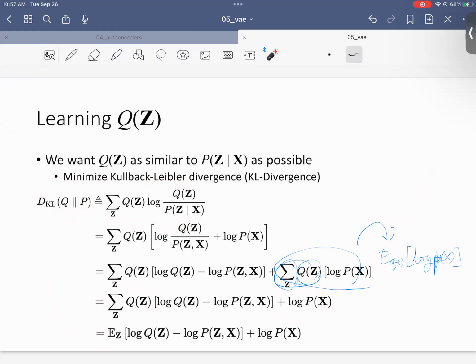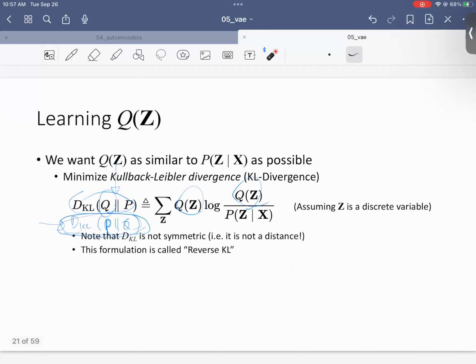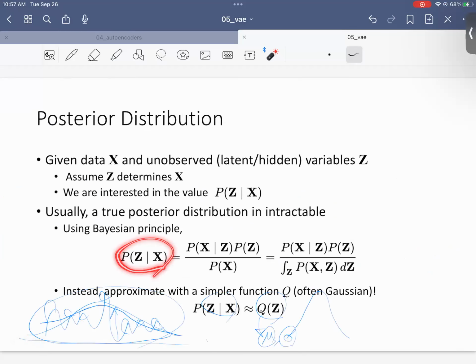There was a question from Cedric: before fixing QZ as a Gaussian distribution, instead of calculating all of the integrals, is there any way to do some kind of random sampling to have an idea of which distribution we should pick? Actually, that means you need to study PZ given X. So we assume that there's a generation function for PZ given X, and I'm not sure there is. You need to have a formula in order to sample from PZ given X, or you need a whole lot of data.